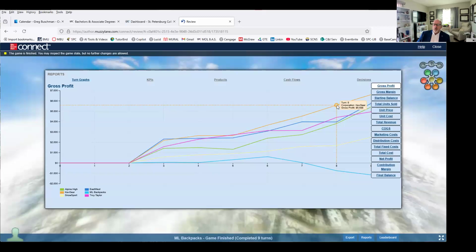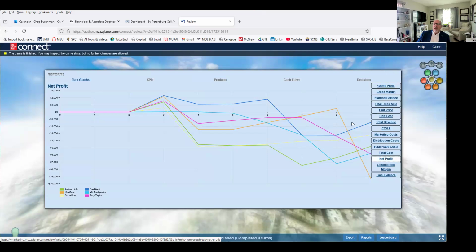And so out of that $6 million of gross profit, that's how the company pays sales commission, salaries, advertising, its suppliers, and other costs. And then finally, we calculate what's called net profit. The team was doing well and actually making a profit. But look at the turns here. They were actually losing money for a while. And the dark blue team actually was making a considerable amount of profit in the business.